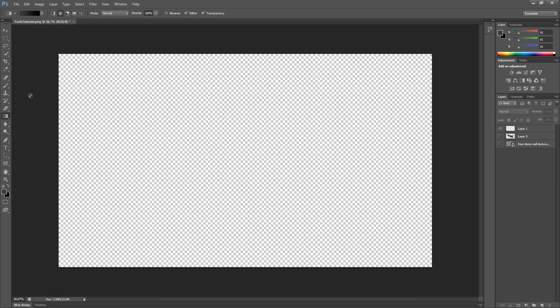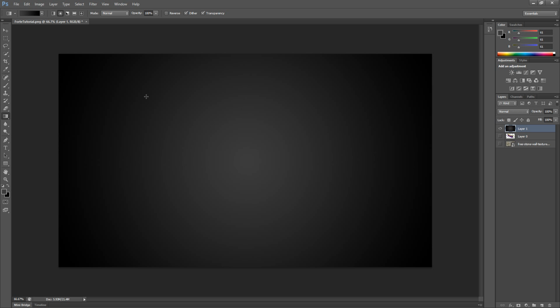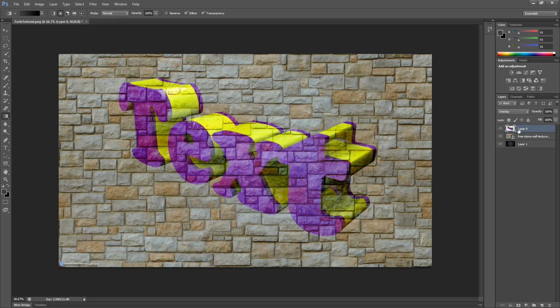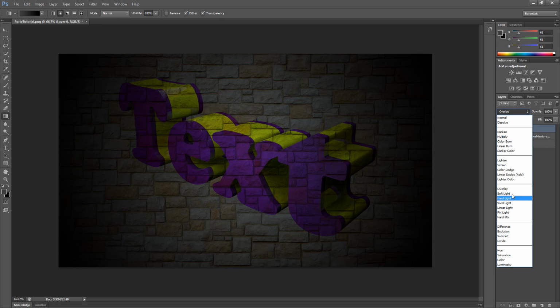Take this, click on layer 1, and you're going to take it from the middle and drag it to the corner. So this gives us a nice dark color. The first color is the inside and the second color is the outside, so you can see I have a dark gray and a black, and those are going to go on the bottom. So let's turn these back on, and just like we did here, we're going to change this to overlay also. So now this is overlaying this, which adds this nice kind of vignette to the image.